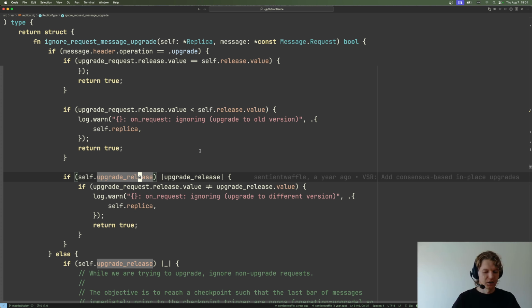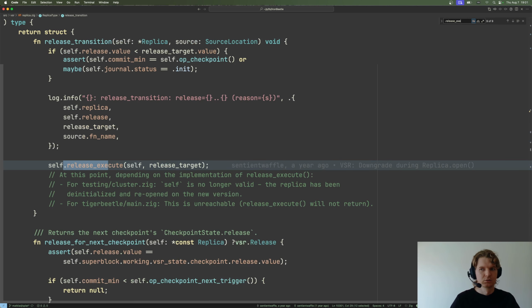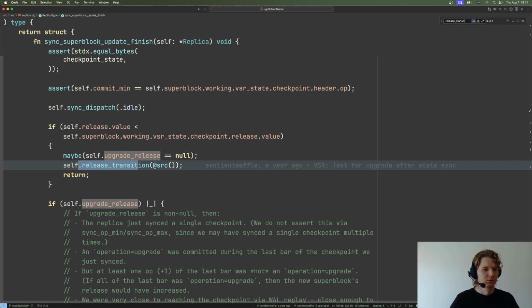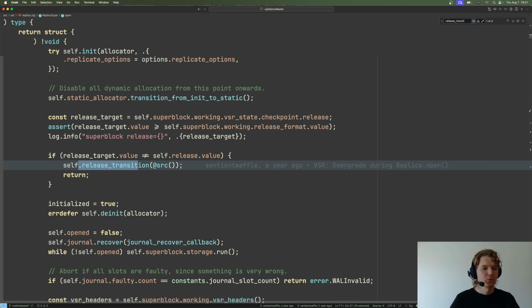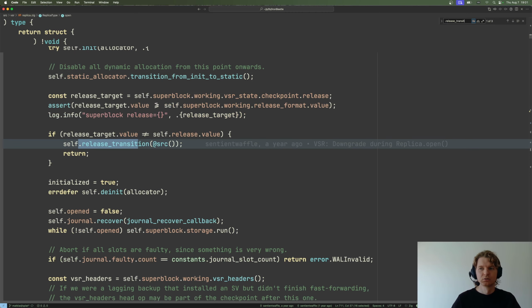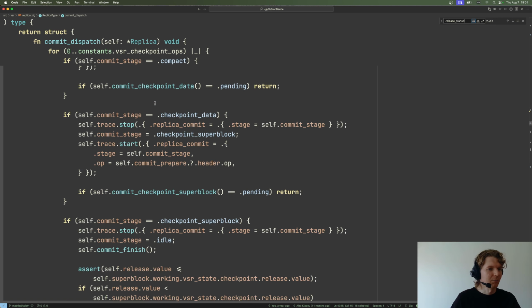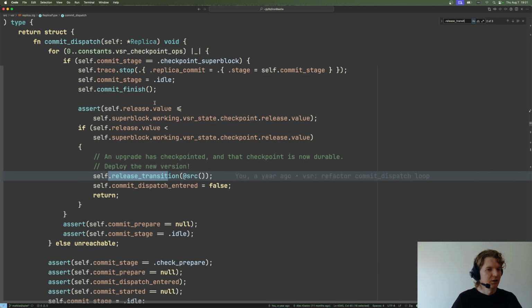Okay, I think the only thing we're missing is when we do release transition, actually for upgrades, and that is commit dispatch.